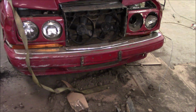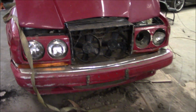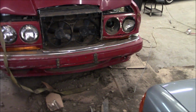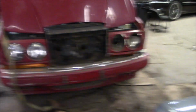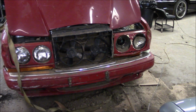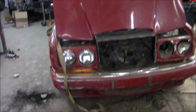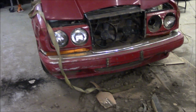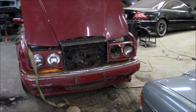So I really want to fix this car, right? And I was thinking to myself, this is a 1994 Bentley Continental R that I bought. It has 10,500 miles. It was in a mudslide. There's going to be a video of it in my list if you haven't seen it before and you've just come across this video. Just go back into some of my videos and you'll see some videos on this car.